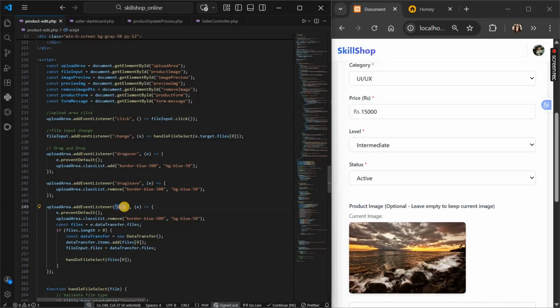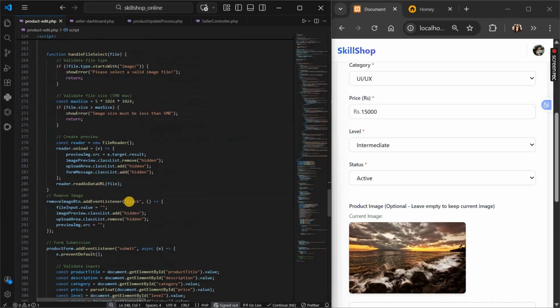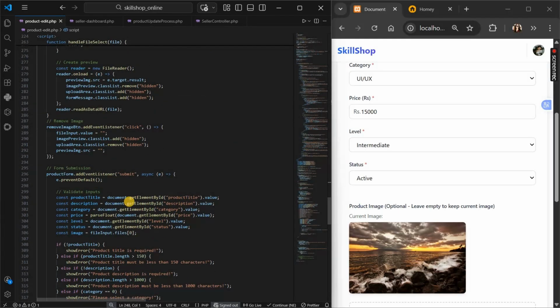When a new image is selected, the file reader generates an instant preview so the seller can see the change immediately. The Remove Image button allows the user to clear their new selection and revert to the optional upload state without losing the current database image.